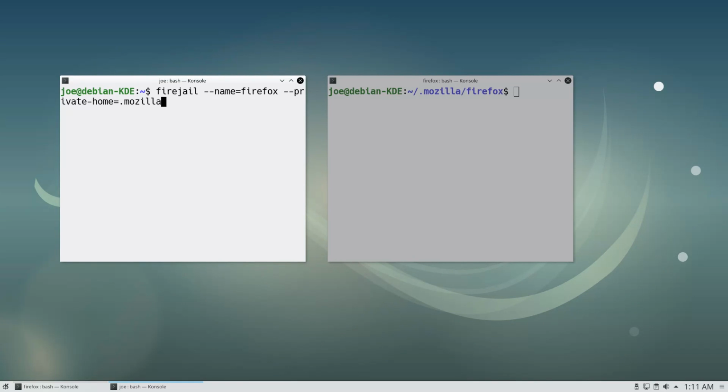Tac name equals Firefox is going to set a name for your jail so that you can reference it later, like when you're extracting files from it. Private home, what that's going to do is it's going to force it to sandbox the home folder in its own deal. Essentially, it's going to create a sandbox in memory, and it's going to hold that folder in there. So that's what that's going to do for you.